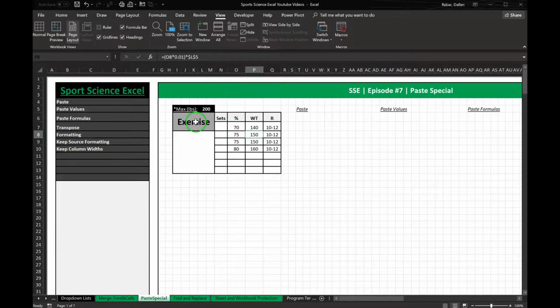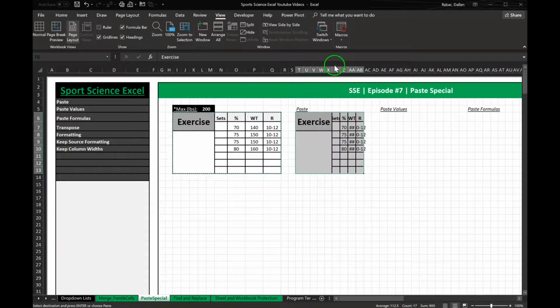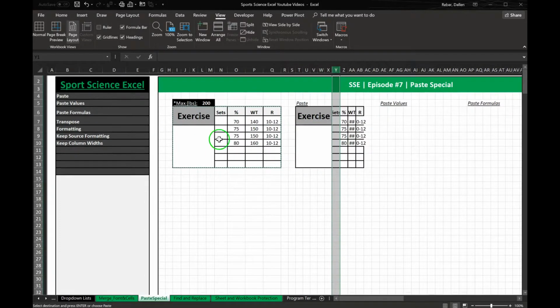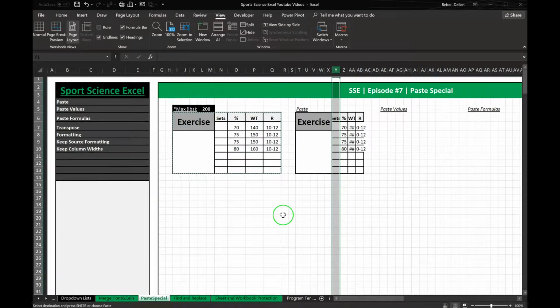Okay, so here I just want to copy this, and I'm just going to come here and paste as you normally would, and you can see that the columns do not adjust. Okay, the format, the color, and the borders, everything transfers over, but the columns don't adjust. And we'd have to go in and manually adjust things. And if you think about building a template, we might be copying and pasting one template that we create over 10 other pages for multiple weeks to come. So this could become a big hassle if we had to adjust all of these columns on all these pages.